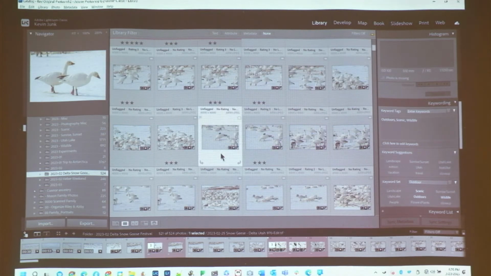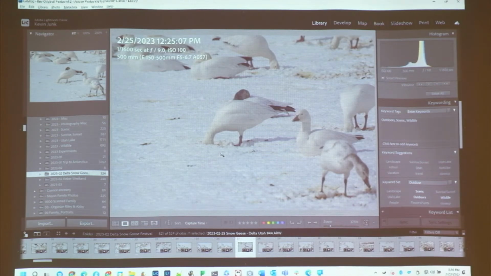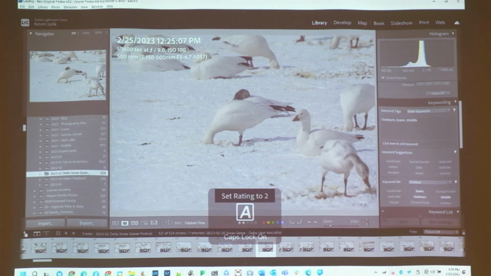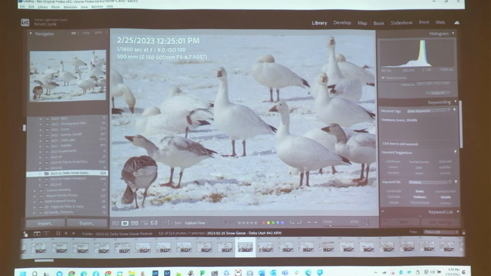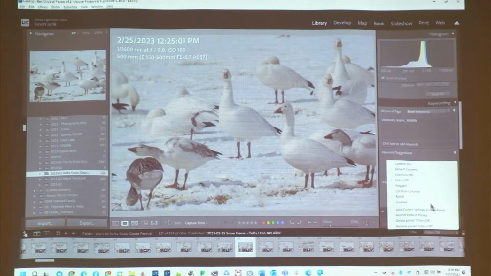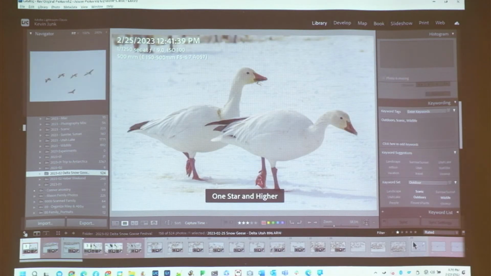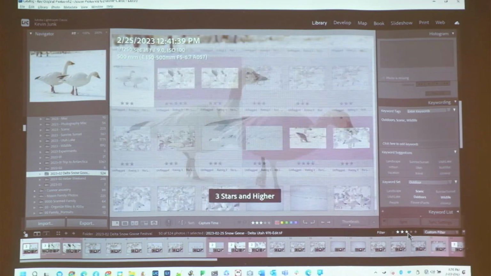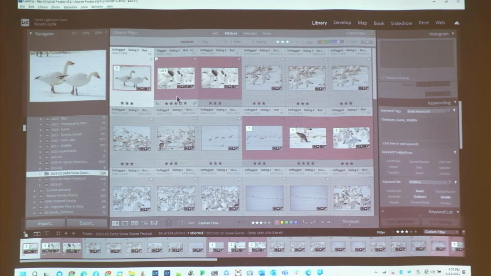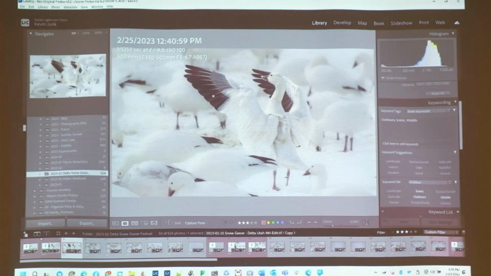So I quickly went through and I said, okay, I don't like that one. 2. That's still it. Okay, that one's actually kind of interesting. I haven't edited, I haven't done anything. My 3s. And now I've got my interesting shots. Now, this one's edited, and I wanted to show you this one too. I got to go back to smart things, but what I did here was, in fact, let me go to develop.